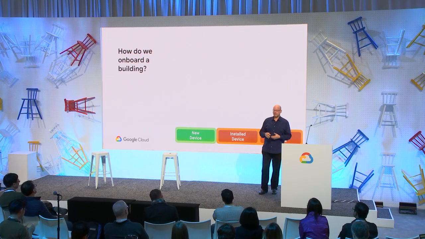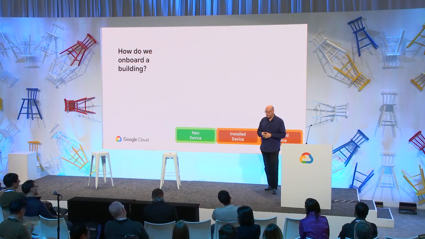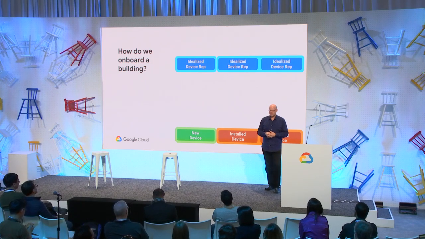So we start where you either have greenfield, which are new devices, or brownfield, which are existing devices, and those devices might be individual, so they might be something like an air handler. They might be something that you think of in aggregate, where you have different component devices like a VAV inside of it, and you think of them as one, right? And then we create an idealized representation of them.